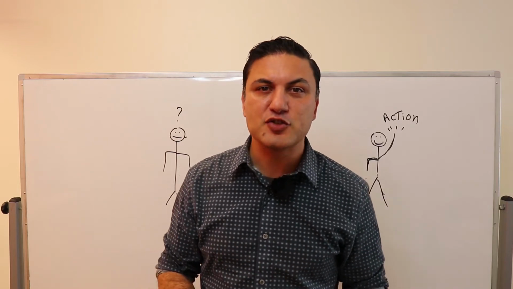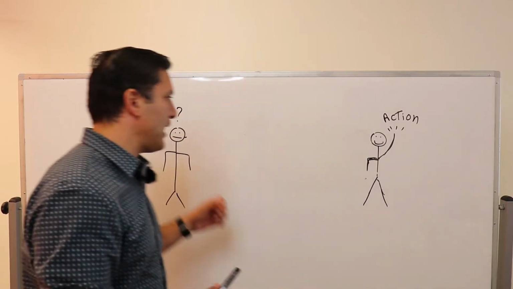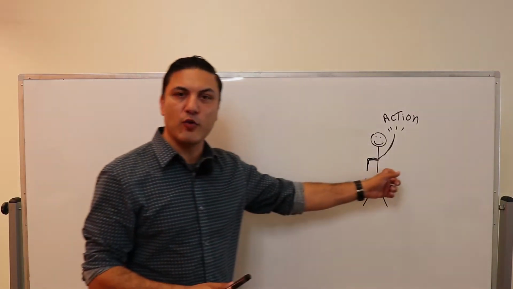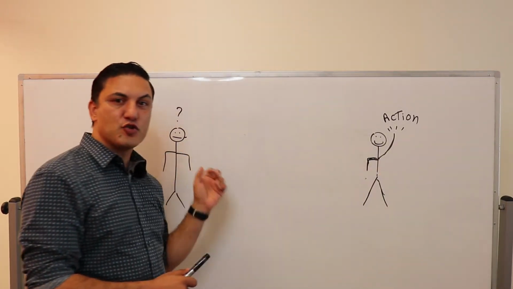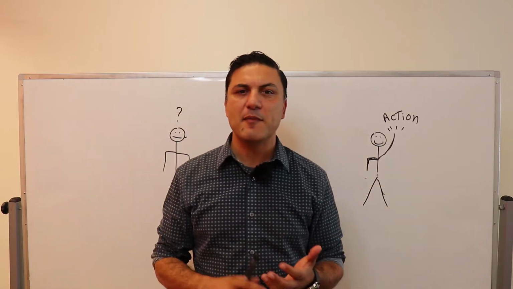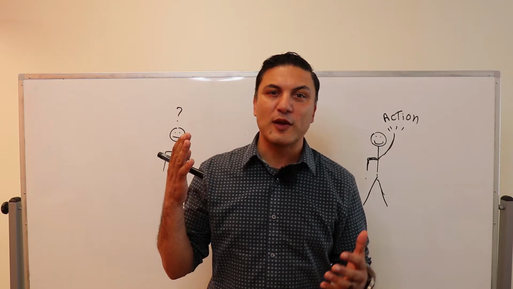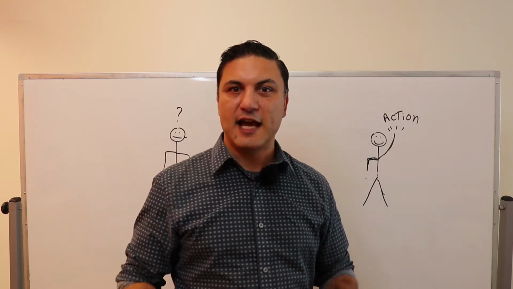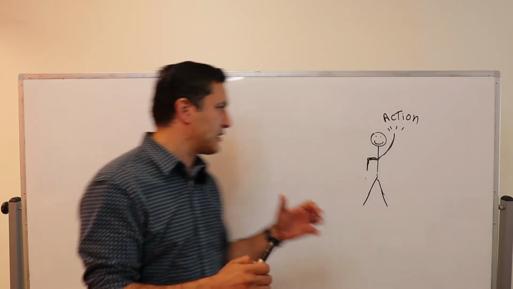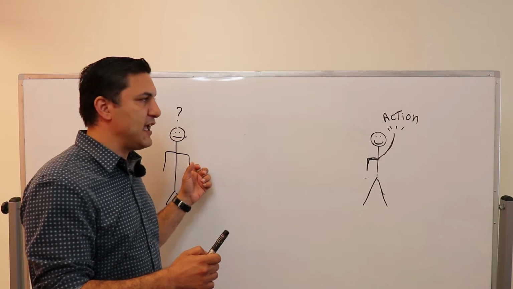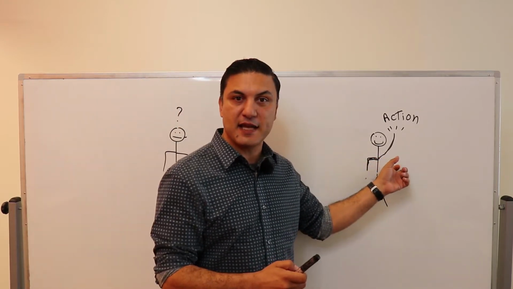The first step is to think about your audience, where they're at and where you want them to be. Where they're at is usually at an unknowing state. Maybe they don't know you. Maybe they don't know the topic. Maybe they don't know what the heck you want them to do at the end. And it's your job through your content to take them from here, the not knowing state, to the action state.